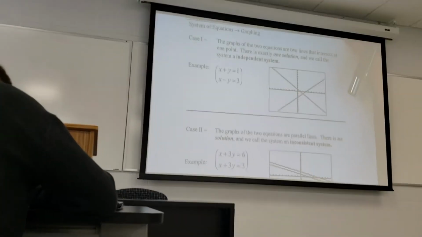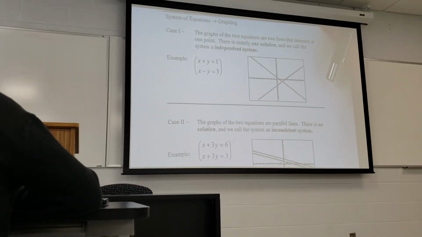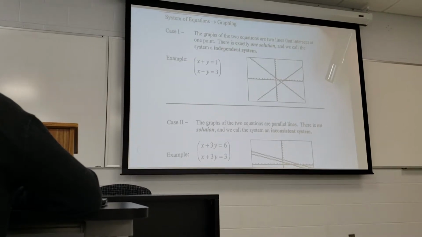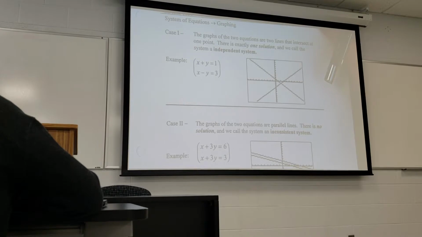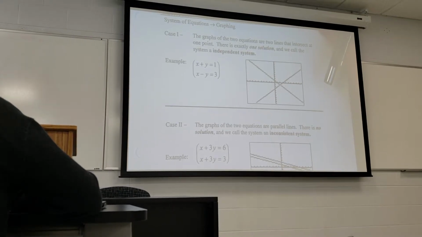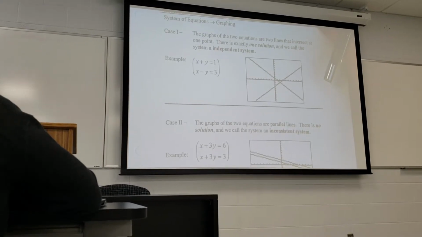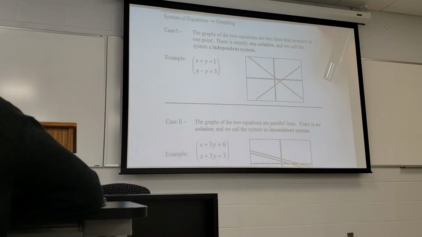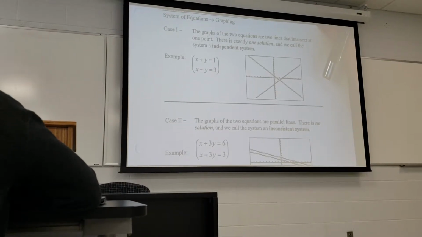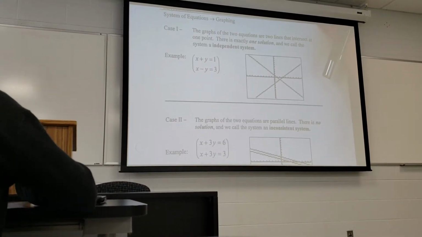One solution means two lines cross at one point. It is an independent system. You're going to have to know which one's independent, which one's dependent, which one's inconsistent. So when we work on it, what type of system is this? We just say it over and over again until it pops in your head.